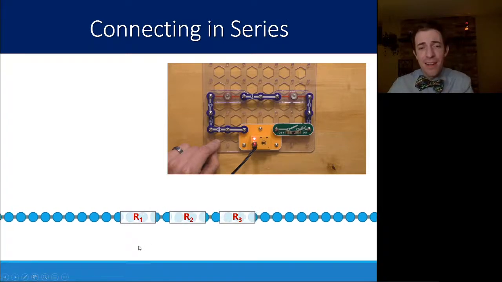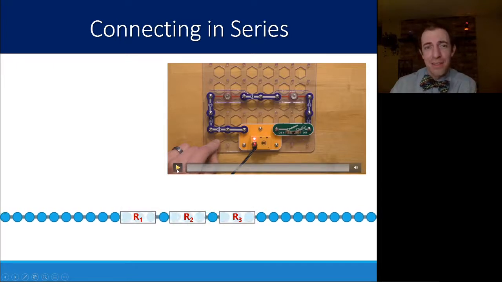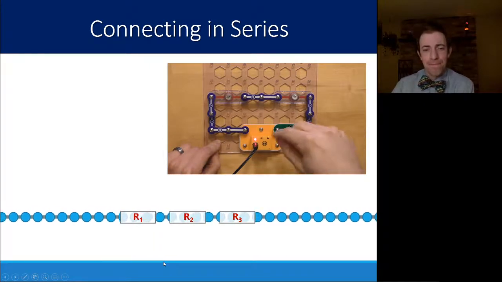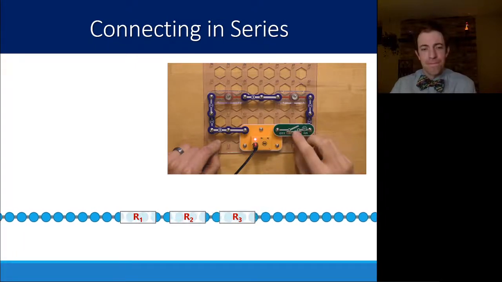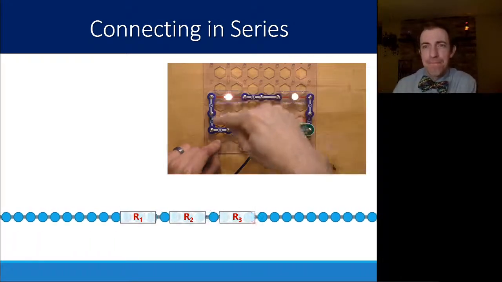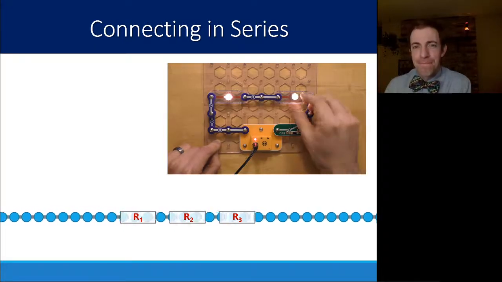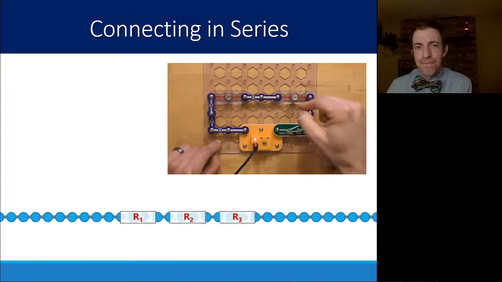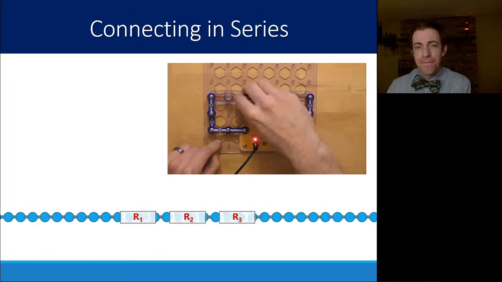Another good example here is by using something called snap circuits to make a very simple example of a series circuit. I have here a series circuit. I know that it's a series circuit because each light bulb is connected in one singular path with the power supply. Because of that, if I close this switch and turn it on, both light bulbs light up, because now there is a continual path for those electrons to flow. It also means that if I unscrew one of these light bulbs, both light bulbs go out, because I have broken the circuit at that location. And the same thing holds true if I unscrew this one over here, both light bulbs will go out.